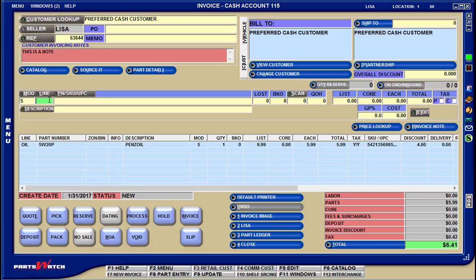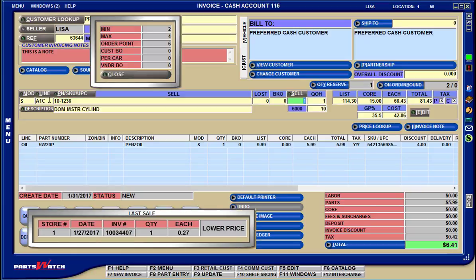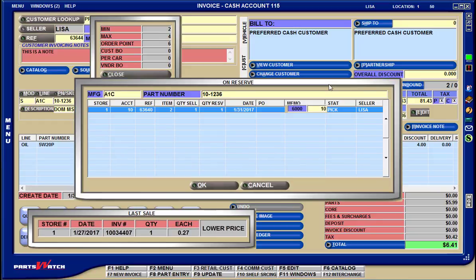Okay, I'm going to enter a part to show a few features. First, the system does special character stripping, so even though I entered part number 101236 without the dash, it found it as 10-1236 with the dash. So special characters don't have to be entered. The quantity reserved on other tickets lets you see who a part is reserved for. You may want to sell a reserved part to a customer standing before you, and when the shipment arrives, reallocate the part on the ticket.